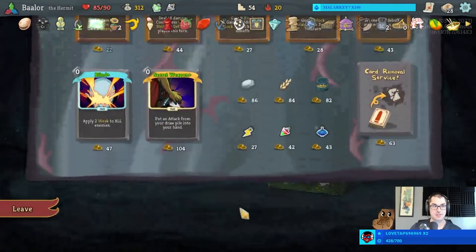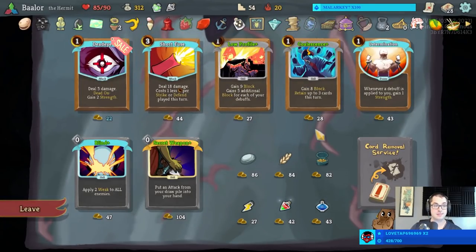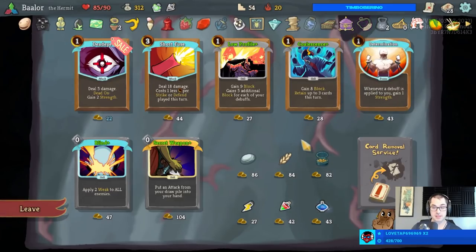Get that second lift in there. Bruise is no longer reduced on hit. Oh my. Pretty spicy. Determination: whenever a debuff is applied to us, gain one strength. We can use orange pellets to remove all of our debuffs, which is probably good.